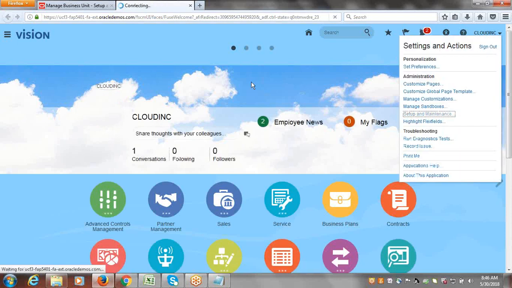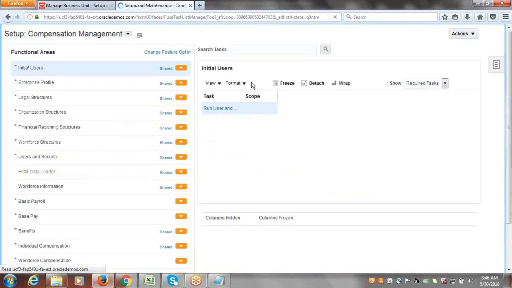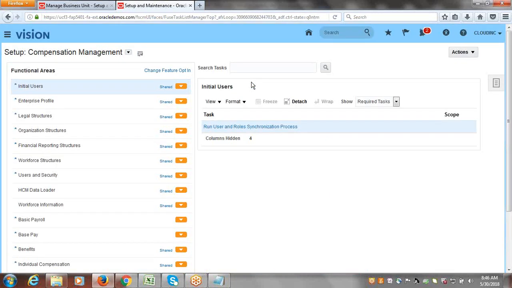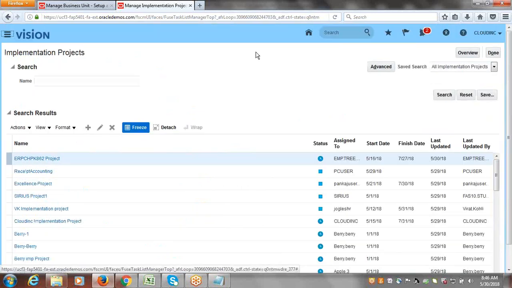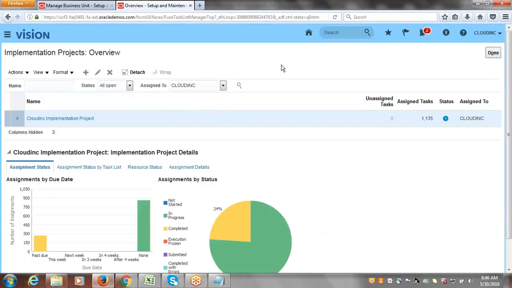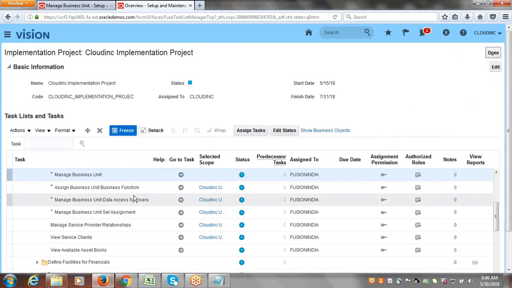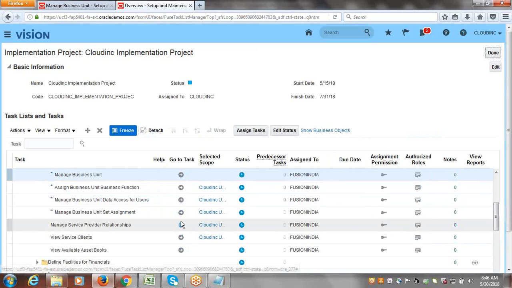Lakshman, is it mandatory to assign only the common reference data set to an operating unit? No. You can create BU specific reference data sets and assign those. If you don't want to manage the data BU specific, in that case you can use common. We'll discuss a few points here. It's not mandatory that you assign common. You can manage it according to how you want. We'll talk about those few points.